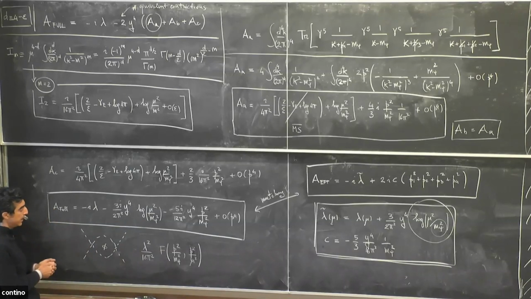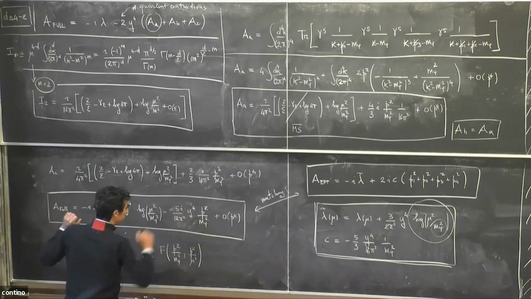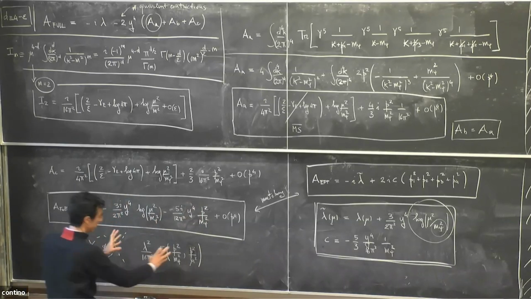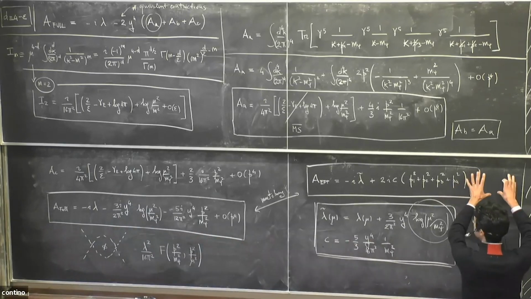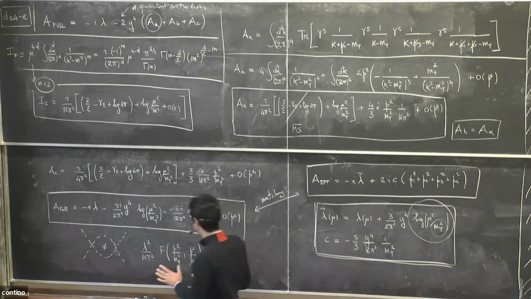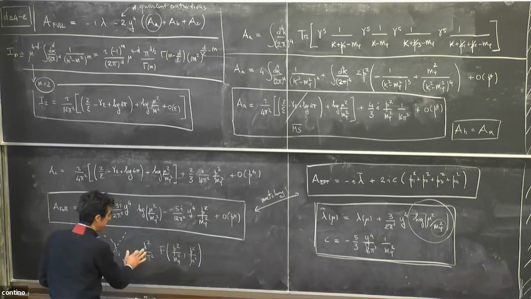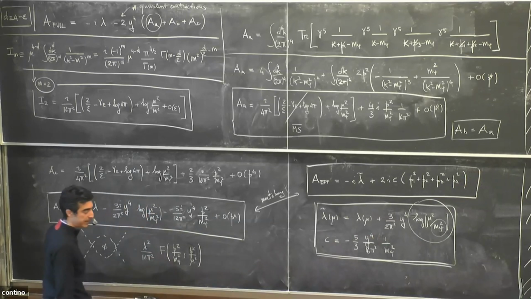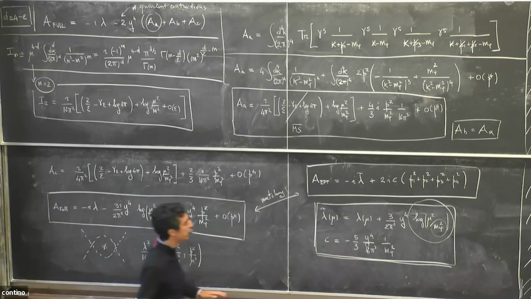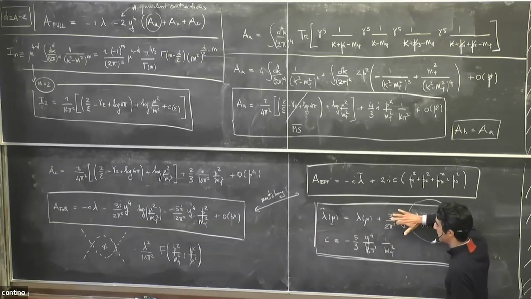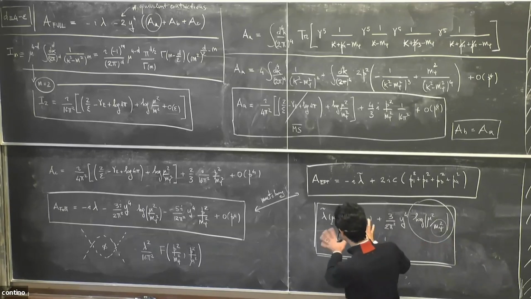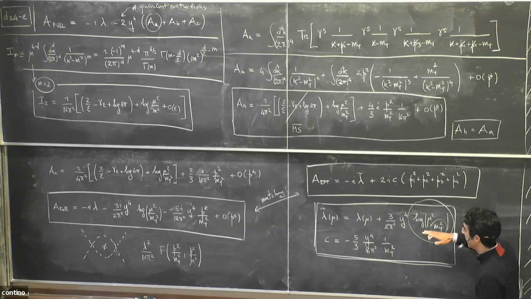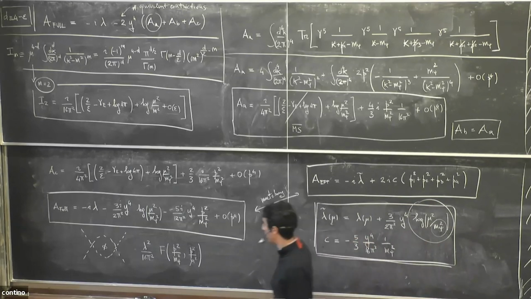So if you really want to compute the full expression in the full theory, you should also add this term. But then there will be an equal contribution also in the effective theory, which has exactly the same form, but you just have to replace lambda with lambda tilde and m phi with m phi tilde. So if you work at leading order and forget about this, you see that lambda and lambda tilde are the same. At the level at which we are working, where this is already a correction, there will be no change in our matching conditions.